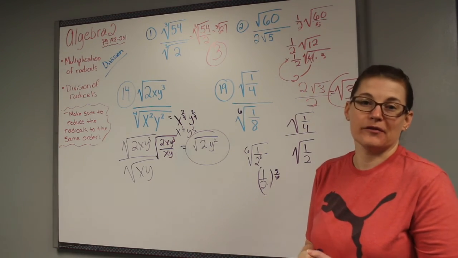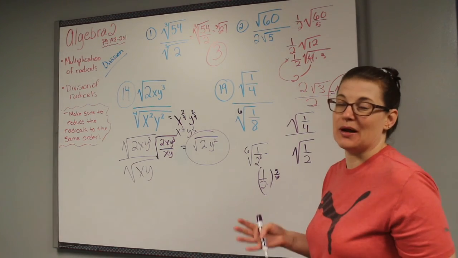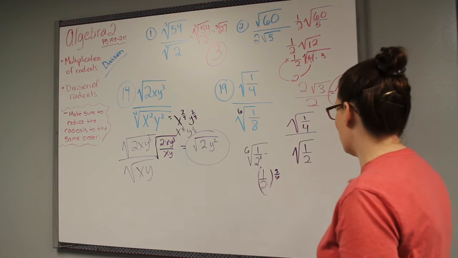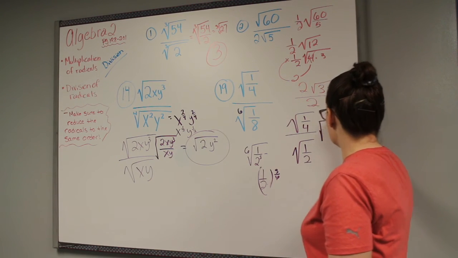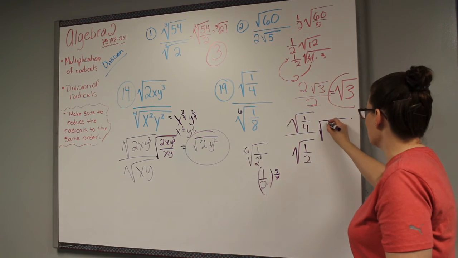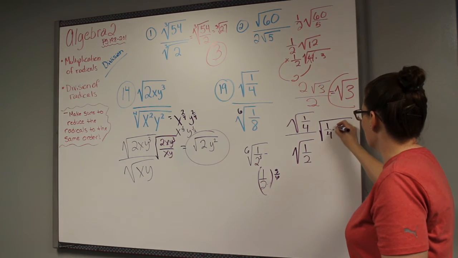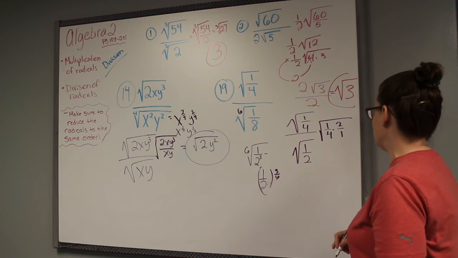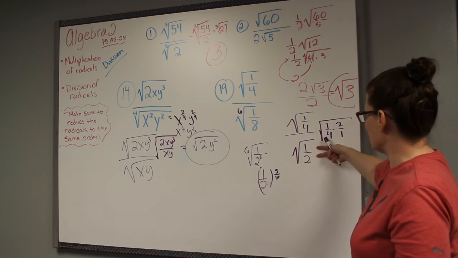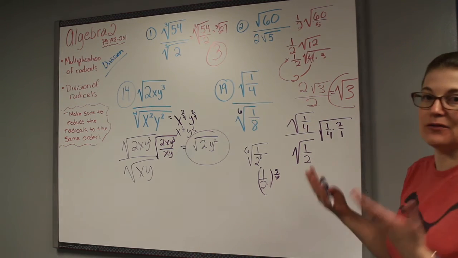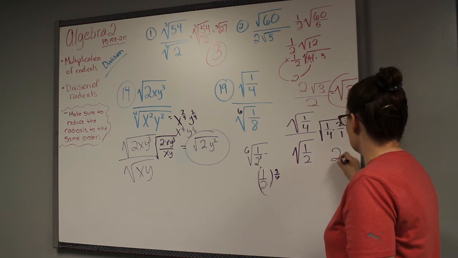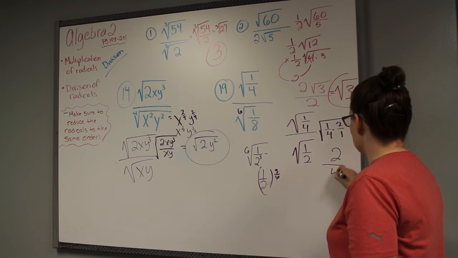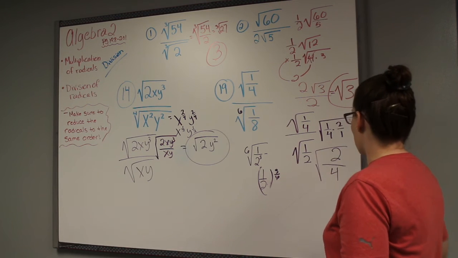But once I have that and I have this problem and they're in the same order, if you have a fraction on the bottom of a fraction, what do you do? You multiply by the reciprocal. You flip it and multiply. So really what I should have, and I hope you can see this, is 1/4 times 2 over 1. I just flip this one upside down and multiply. That's how you get a fraction off the bottom of a fraction. And so 1 times 2 is 2, and 4 times 1 is 4. So this is what I have.